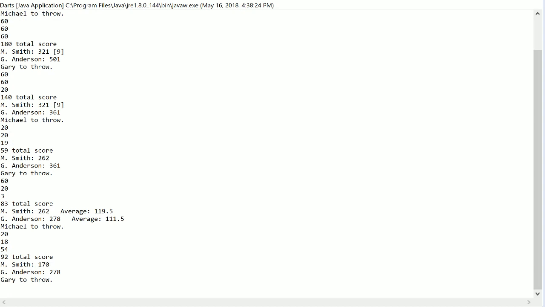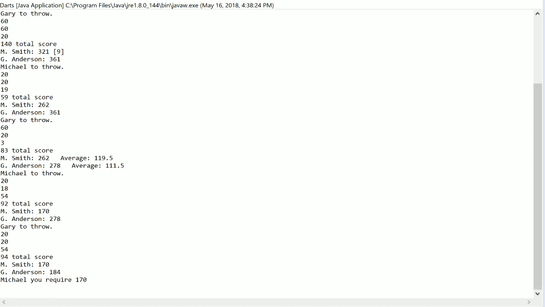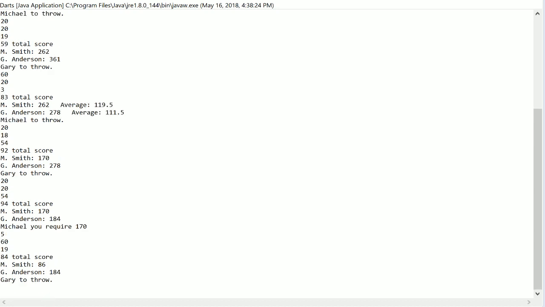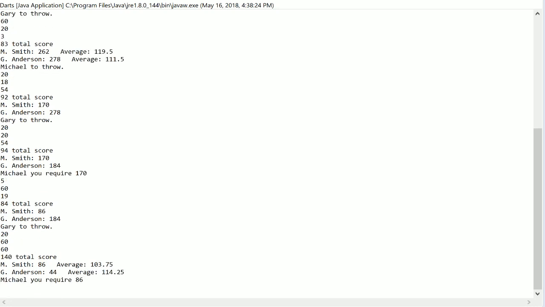92 to leave 170. He'll be happy with that. Gary's going to need 2 trebles to get to a finish. He's not going to get that, only 94. Michael does not have to go for the 170, and it's not going to matter anyway. Leaves 84, so he'll have some 18s coming back. Gary will want to apply the pressure, which he most certainly does, leaving 44.